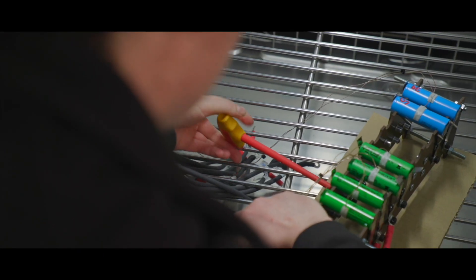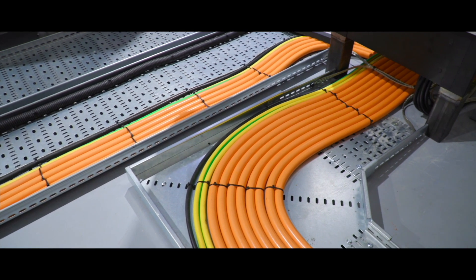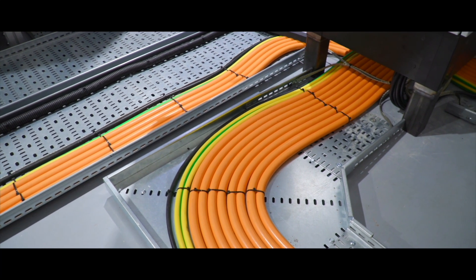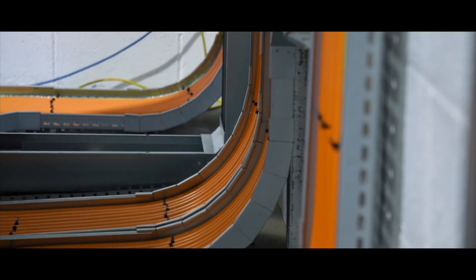The purpose of this centre is that we'll be able to test whole vehicle packs. These are for electric vehicles — typically they weigh about a tonne — and we will be testing them in the chambers by charging them with electricity and then discharging them. We'll be able to test them more extensively than you would in the vehicle, and we can do it a lot faster, to help address range anxiety and also try to reduce the price of some of these vehicles.